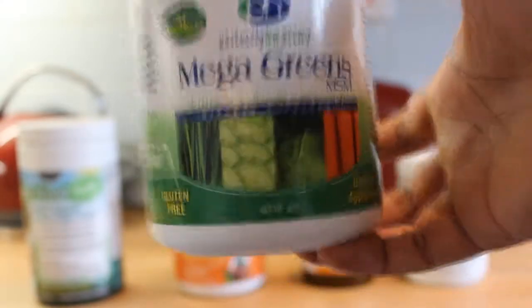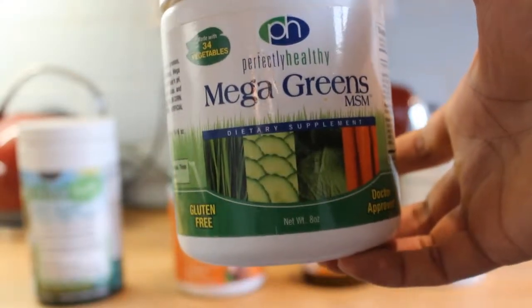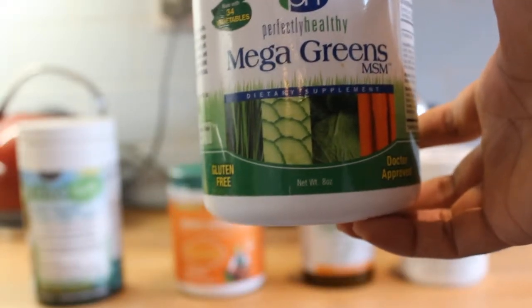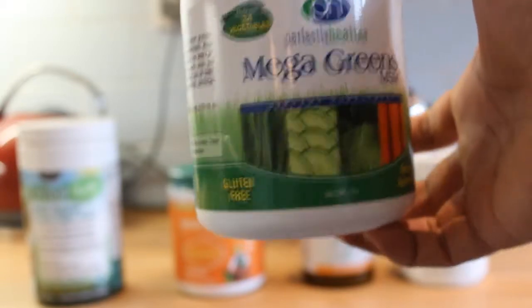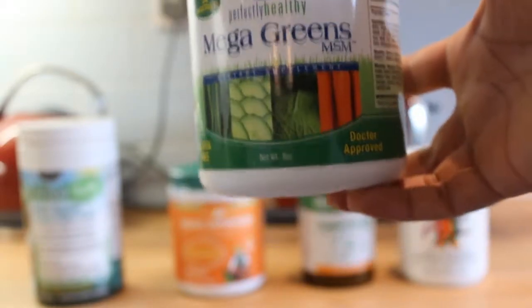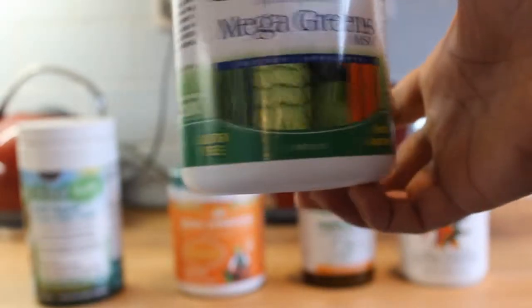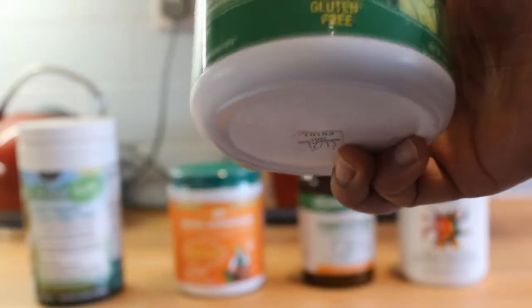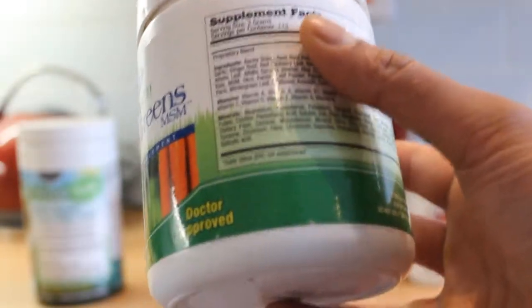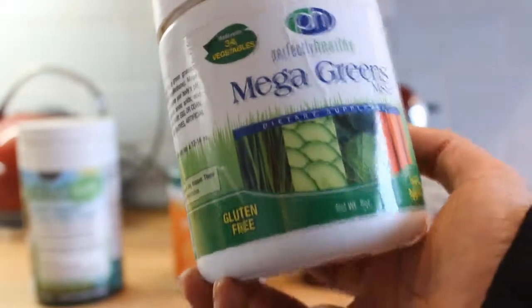It tastes okay. It's got quite an unusual taste in that it's not smooth, it's grainy, and it's got quite a bitter taste to it. So it is an acquired taste if you want to go for something like this. And it wasn't exactly cheap, I think it was around £20. It says it contains 34 vegetables, and it's got 113 servings in the container. But yeah, this is probably the worst one. I didn't really like it very much. I've actually finished it, but it was a bit of a pain to drink.